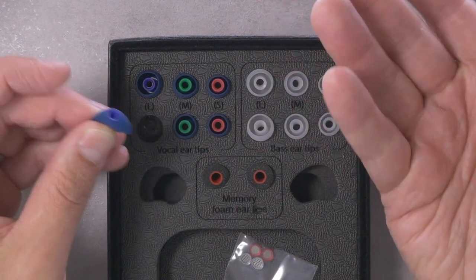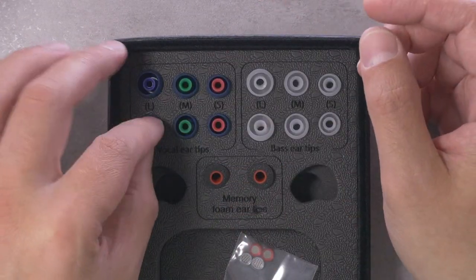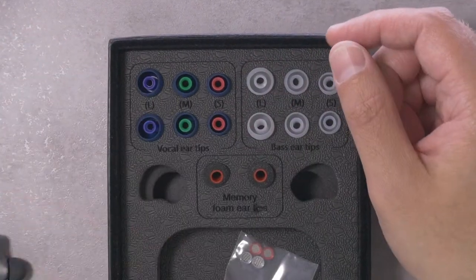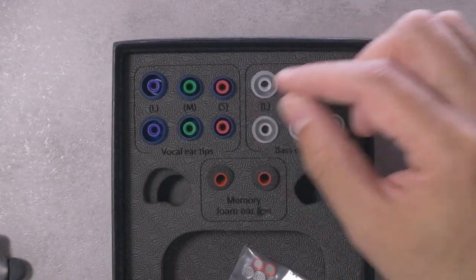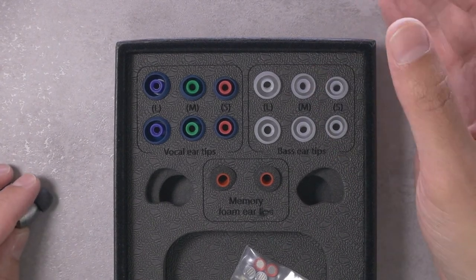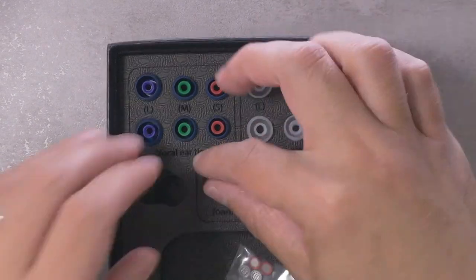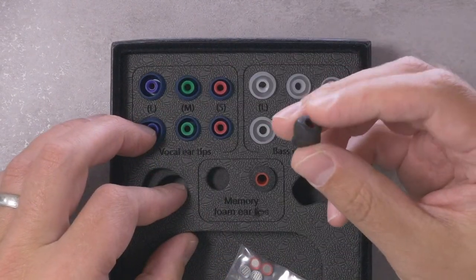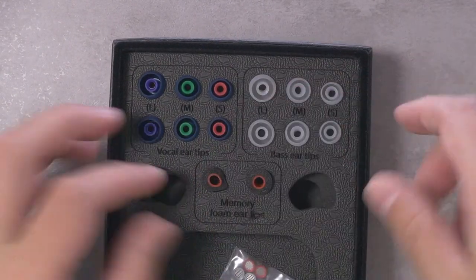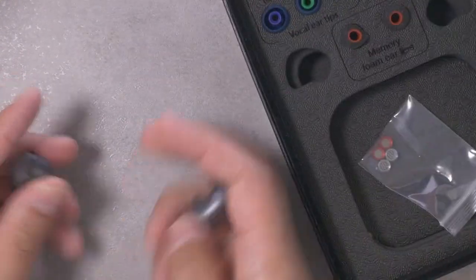Generally, I associate a narrower bore with a brighter, more forward presentation and a narrower tip. Wait, what did I just say? Usually I associate a wider bore with a more forward presentation and a narrower bore with a bassier one. And then you also get some foam tips, which frankly I'm not a big fan of, but I know a lot of people out there are. So I guess it's nice that they are included.